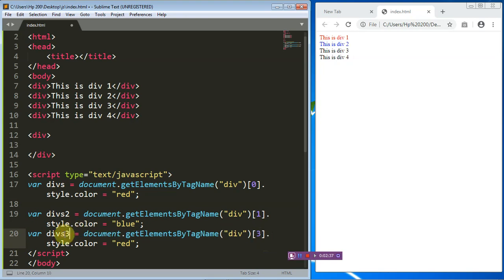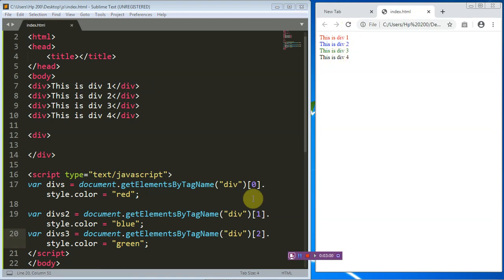Let me just change this to 3 or so. That is the third occurrence element. Let's just change that to green. Ctrl S that, run it, and you see that this is a green element. Oh, sorry, that is for 4. Anyway, it's the same thing. I just need it for this third occurrence element. Okay, everything is working fine.